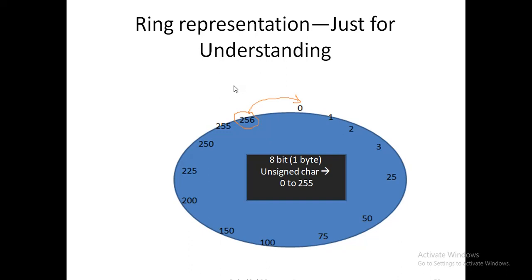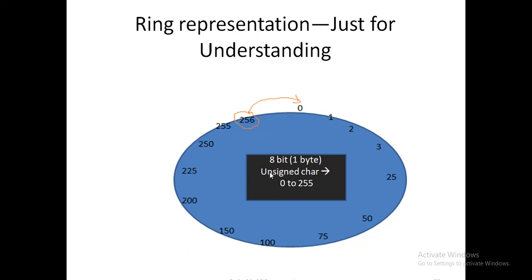The MSB, which is 1, is truncated. The rest is 00, and that 00 is stored in some location. The next, 257, is 101. The MSB bit is truncated, this is 01. To represent 257, it is 01. 258, 02. 259, 03. And so on. So you won't get any error, but you have to be careful.